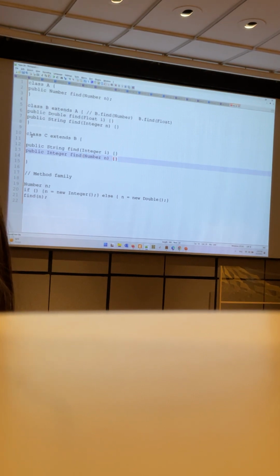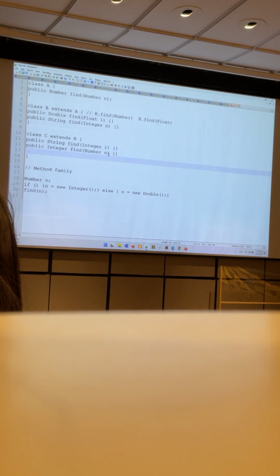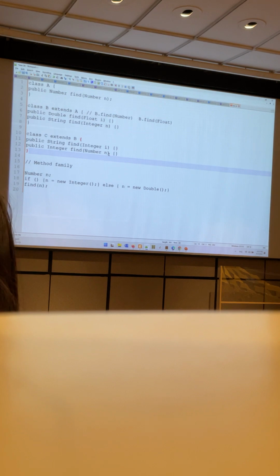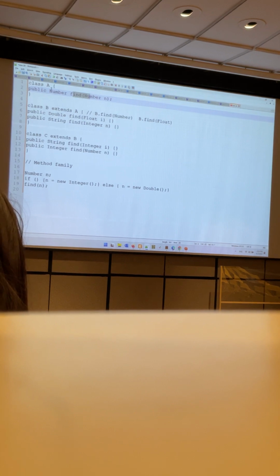All right. So now, how many method families do we have in class C? And the answer doesn't change. We still have three. We have find with a Number that we inherited through class B, but originally from class A, and then we overrode it.